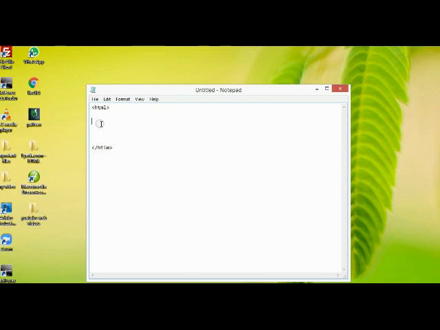Now, like I said, the HTML opening tag and the closing tag is what houses all the codes, or all the pictures or documents you see on your browsers.